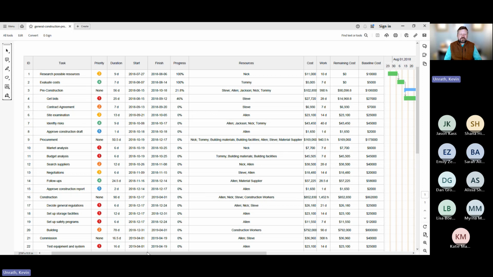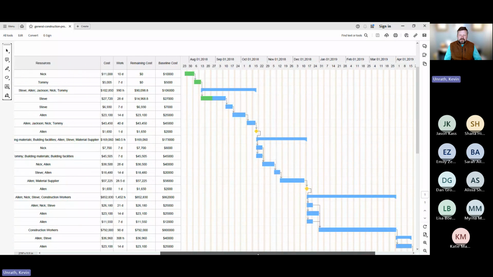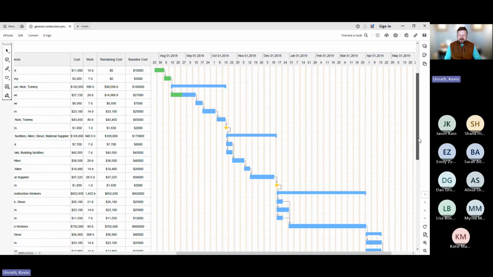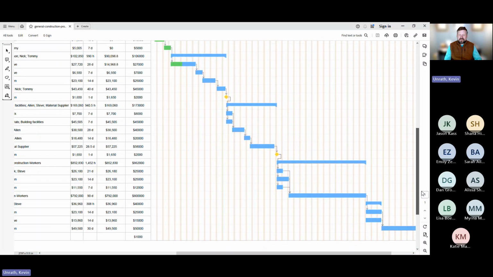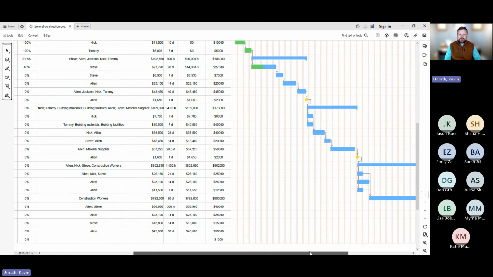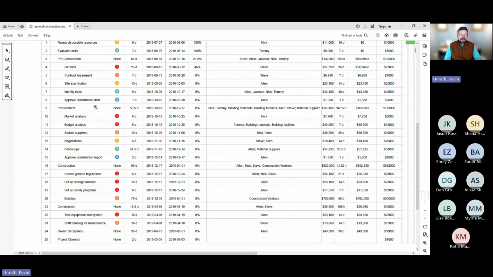And finally, I want to jump over to the chart itself. You see the little yellow diamonds that are here, that's a fancy way of indicating different steps in the project. So if we follow one of those back over from right here, we follow that over, we'll see that that is what is between the pre-construction part of the project and procurement.